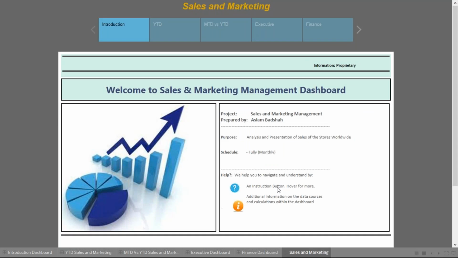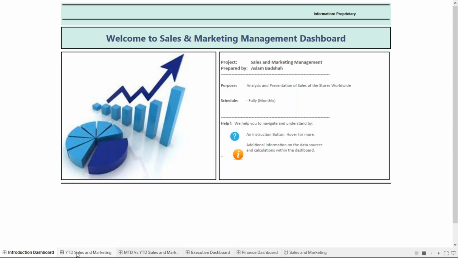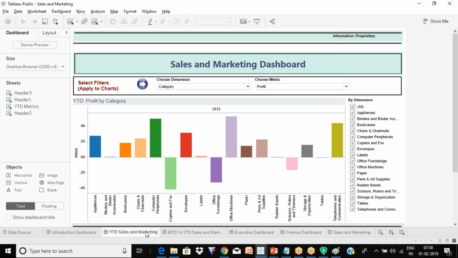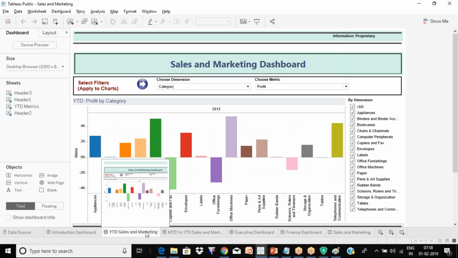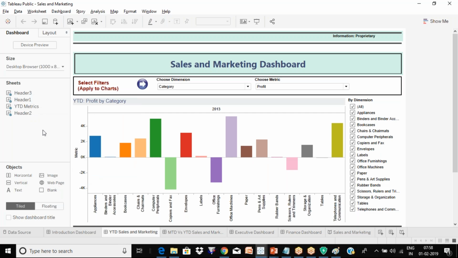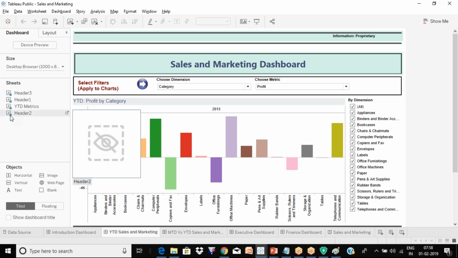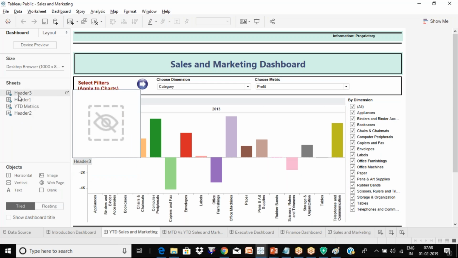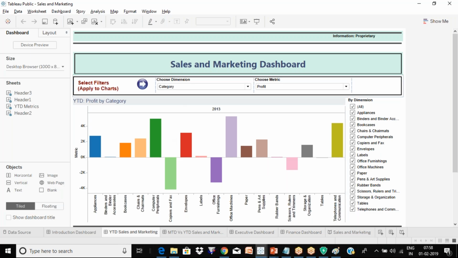So I haven't talked about it, there's something called a story. We'll talk about that on Monday. But now, how do you want to build this YTD sales and marketing? Let's say, for example, this is the same concept. Now in YTD, this is the dashboard, right, where you have aligned those things. Now always you have to look at, okay, these are the sheets which we are using. Now if there is a blue tick mark, that means this sheet I have dragged here. Now all these four sheets have been used in this dashboard.